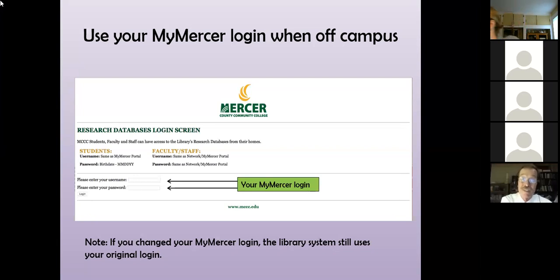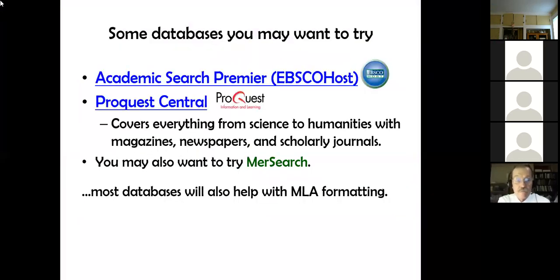It's still a little bit of a separate system. So if you're trying to get into our system and you've been using a different password for My Mercer, you're going to have to go back to that birth date password for us. We can't change that one. We're kind of locked in by the college and the computer system. We can't go in and manually change anything in our system. So just want to make sure you're aware of that.